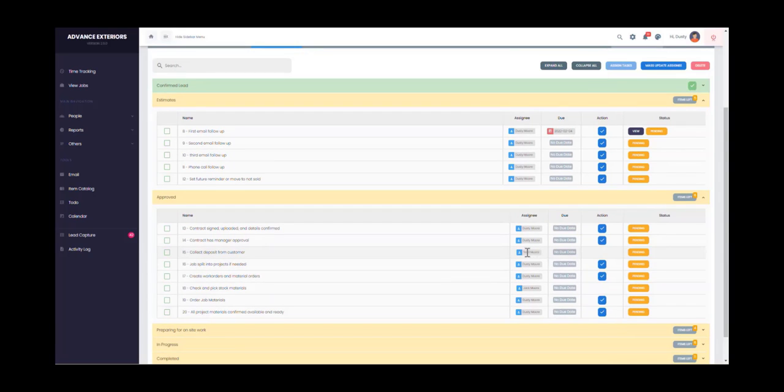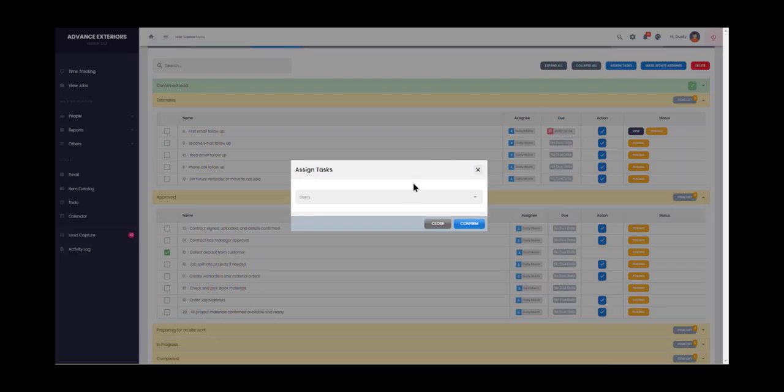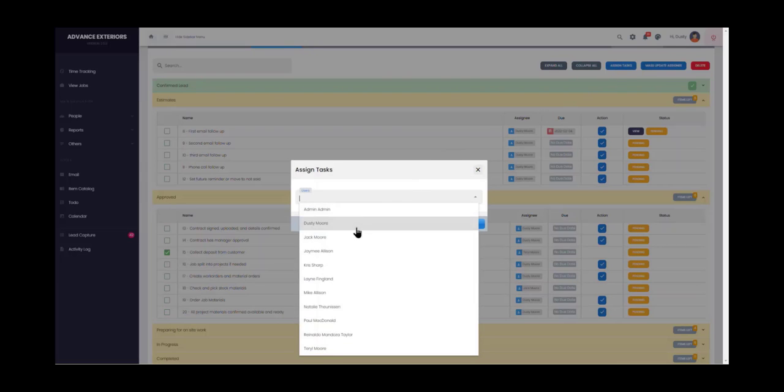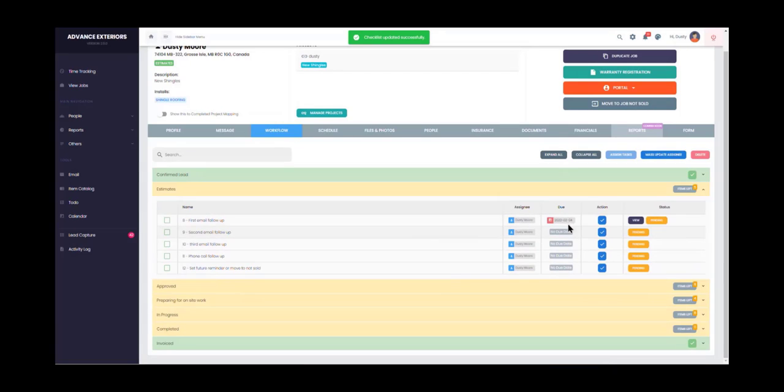If you have a milestone that you want to assign to a different user, simply check the box in front of the milestone, go to the top, hit Assign Tasks, and change the user to the one you would like. Should you have someone leave the company or be away from work, you can also mass reassign the tasks.